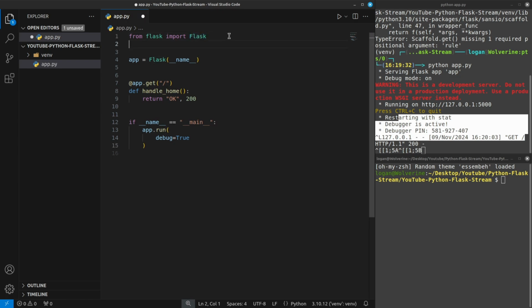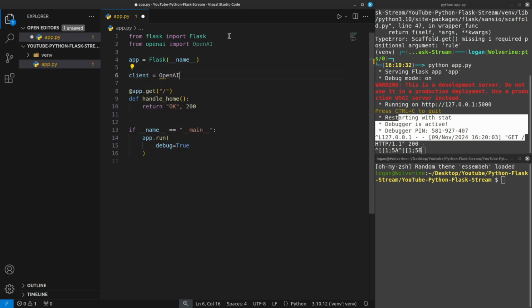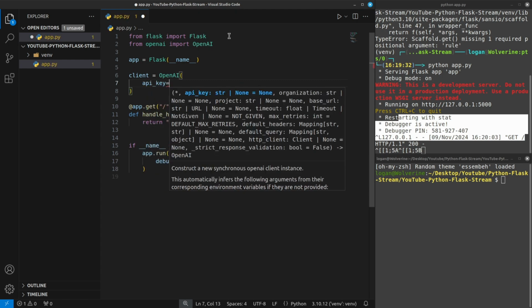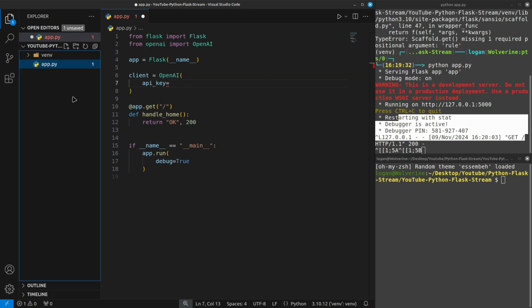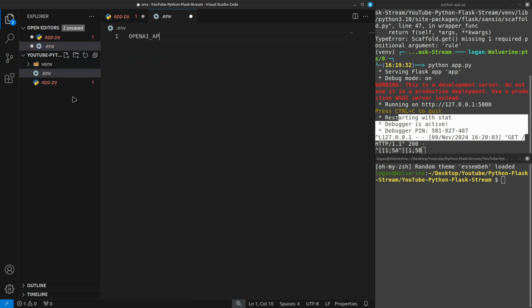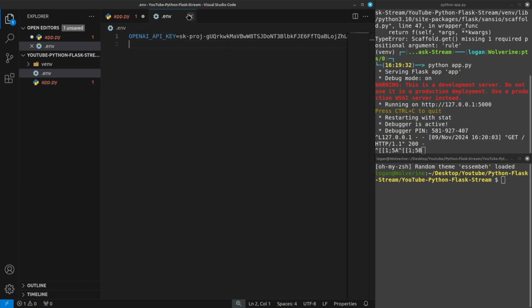Let's import from openai import OpenAI, and I'll create a new client of OpenAI, and for that I need to pass the API key, and the API key I'll read from here. So I'll create a .env file, OPENAI_API_KEY, and I'll get my OpenAI API key. So now I have set my OpenAI API key.